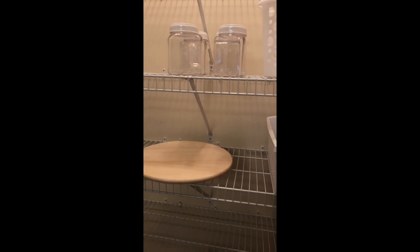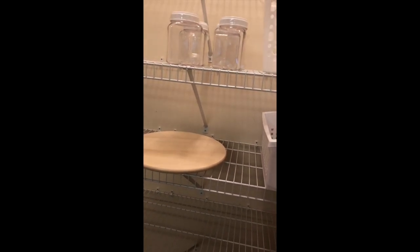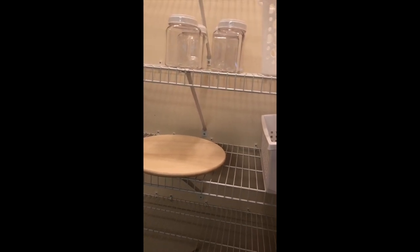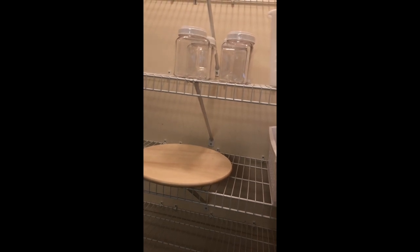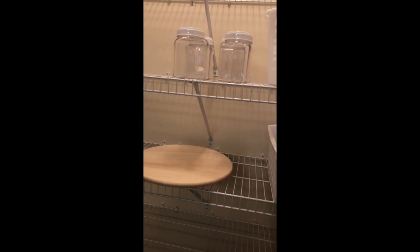Initially, I was thinking that I didn't need a lot of containers to actually put food in, but now that I've pulled everything out, I do want to put cereal in containers. I'm realizing that there are a lot of open boxes of cereal, and some of them probably don't have enough in there for a full bowl. I don't eat cereal. I have a 12-year-old daughter, and she's really the only one here who eats cereal, so she's opening multiple boxes of cereal, so we're going to have to maybe set some guidelines on that.